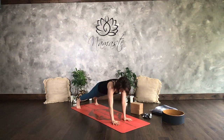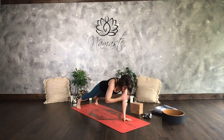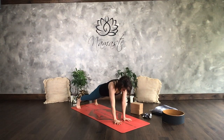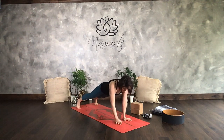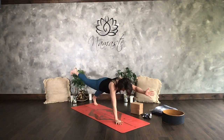Left, down, right, down, left, down. Try not to rock the body, right, down, left, down, right, down, left, down, right, down, left, down, right, down, left, down, right, down. Extend the left arm. If you want, right leg.